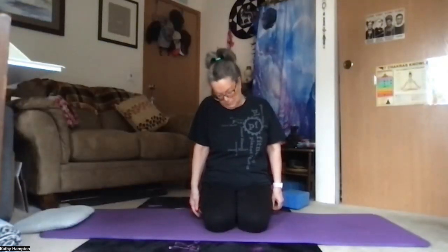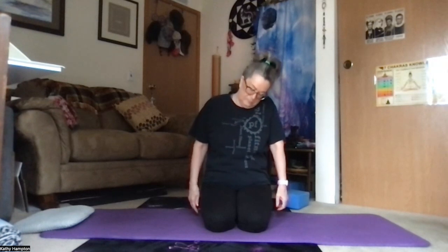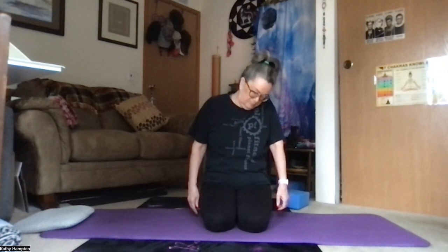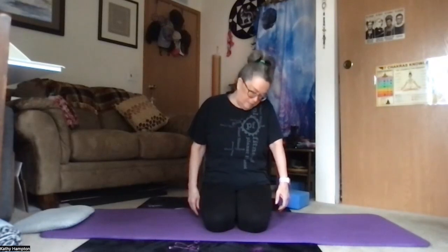Whenever you're ready, drop that shoulder, lift the other shoulder, shrug it, keep it shrugged, drop your left ear to your left shoulder, and roll back and forth. So if your neck and shoulders are really tight, you may feel limited in this movement. But do it anyway, and it'll get better. And then whenever you're ready, drop your shoulder and stop.